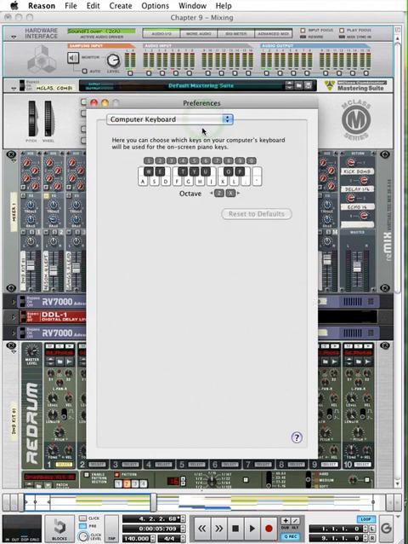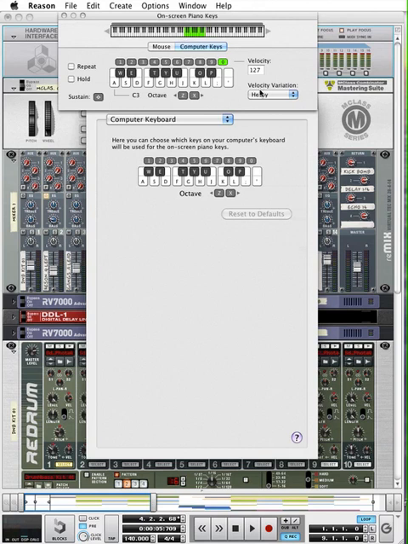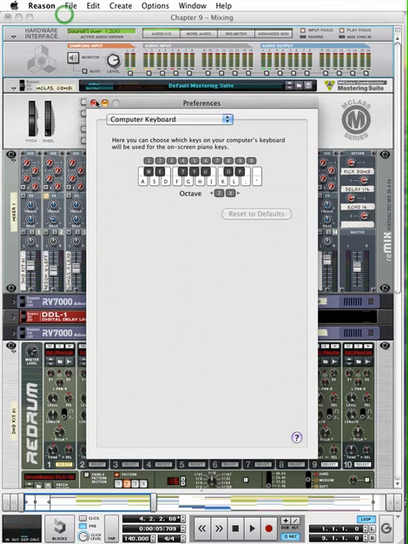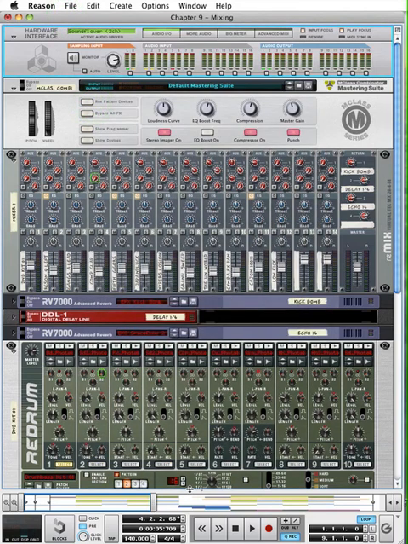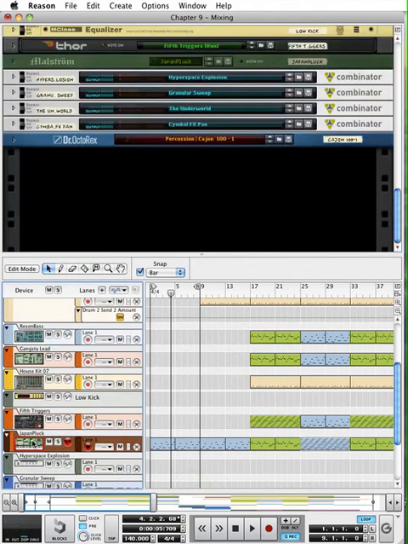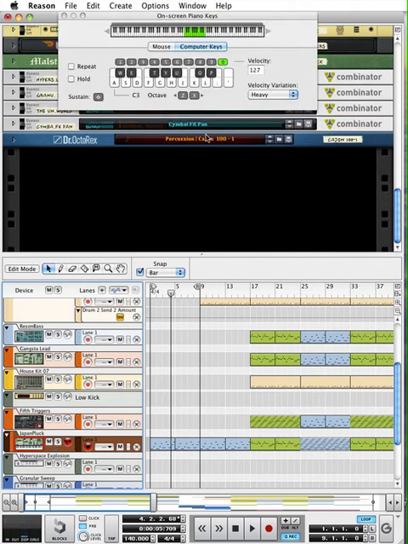And then last but not least is your computer keyboard. If you were to hit F4 on your computer keyboard, you get what we call the on-screen piano keys. And this allows me to play sounds. Let me just close this for a second and make sure I have a track selected. So I'm going to go down and select the Japan pluck track. So I'm playing that currently with my MIDI controller, but if I hit F4 and bring up the on-screen pianos, I can now hit keys on my computer keyboard. Like if I hit A, you can see it registering there.